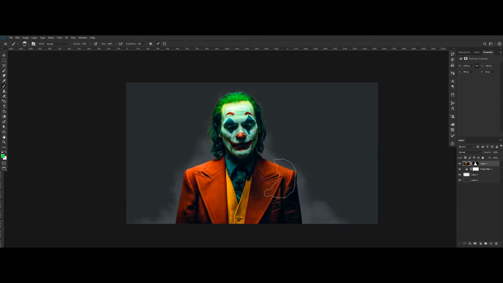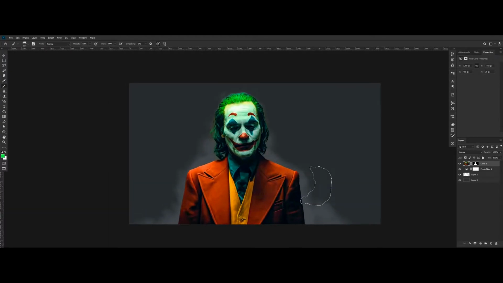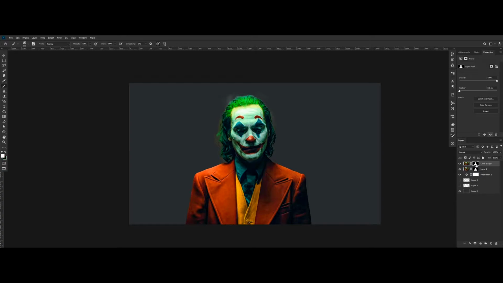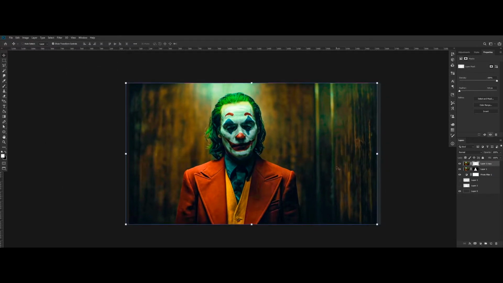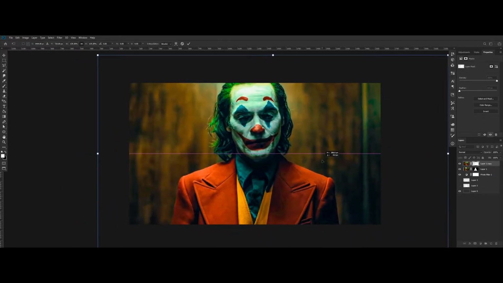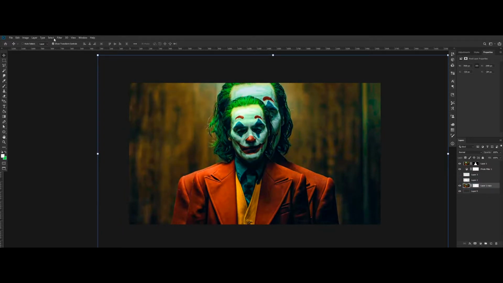Alright, our character is looking really nice now, so first thing we're going to do is quickly duplicate the mask that we made earlier, and then with a white brush we're going to paint over the entire background so we can see the background, and then make that entire image larger and put it behind your character. Now this would work for pretty much any image like the one that I'm using, just with a character in the middle.